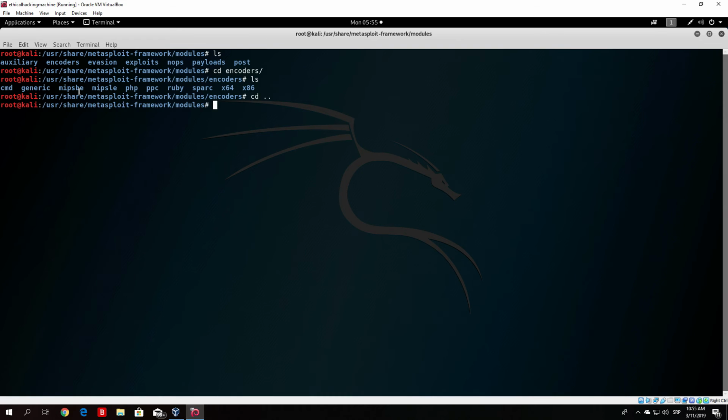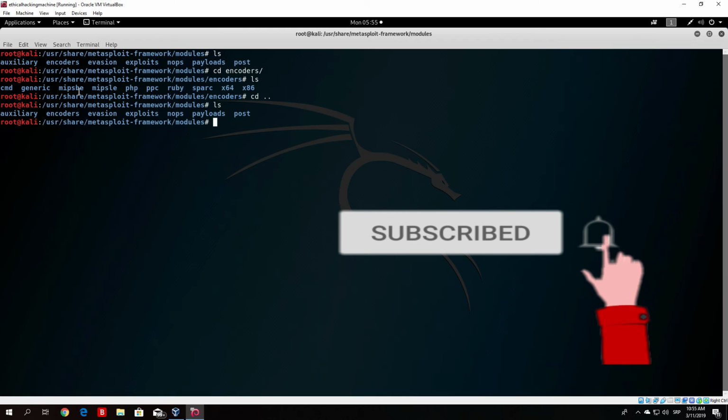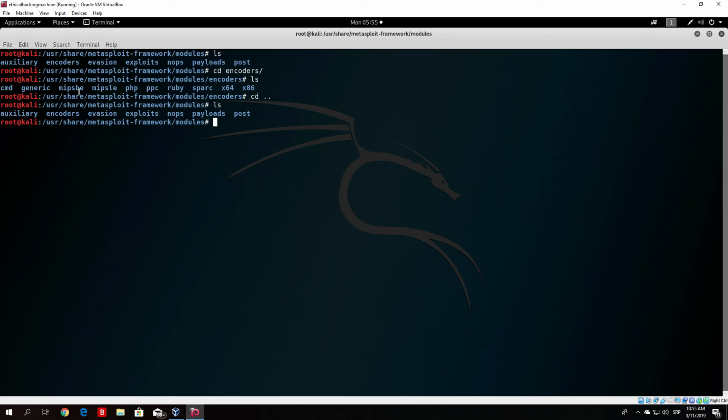So the post right here is basically some of the tools or programs that you will use after you exploit the target. For example, you send Meterpreter, which is a reverse shell that we will use. You can upload from the Meterpreter other post-exploitation programs that you can use to gather, for example, passwords, or basically any other information you want. You can gather, for example, cookies if you want from a certain browser.